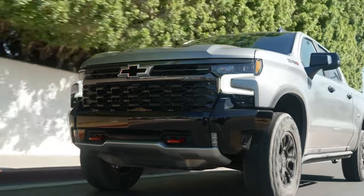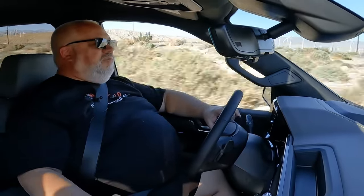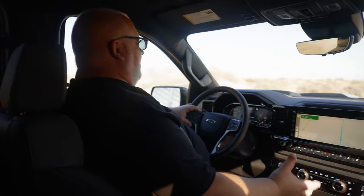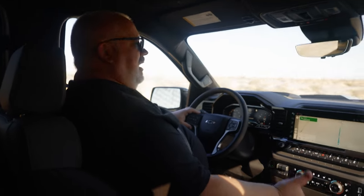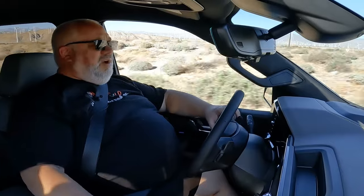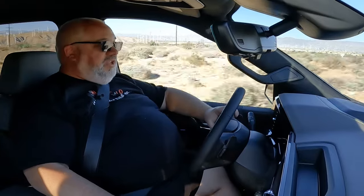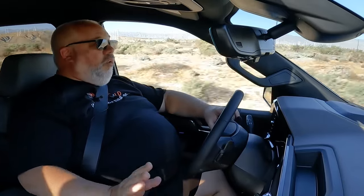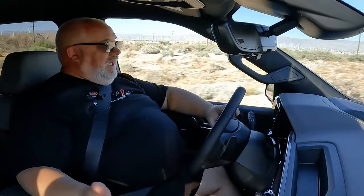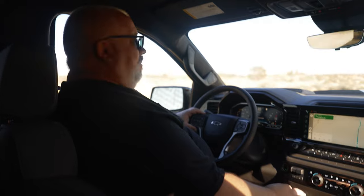The fact that you can now get this diesel in the off-road ZR2 spec is really cool, because a lot of people like doing off-road stuff with diesels. The instant torque down low really does make a difference when rock climbing. On-road, it's also a fantastic engine — smooth and remarkably quiet for a diesel. You don't even realize it's a diesel until you go to fill it up, or when you really put your foot down and hear a slightly different tone, or when you're sitting at a stoplight with windows down and it sounds like a tractor. Overall, the 3.0-liter turbo diesel in this 1500 ZR2 is the powertrain I prefer over the big gasoline V8.